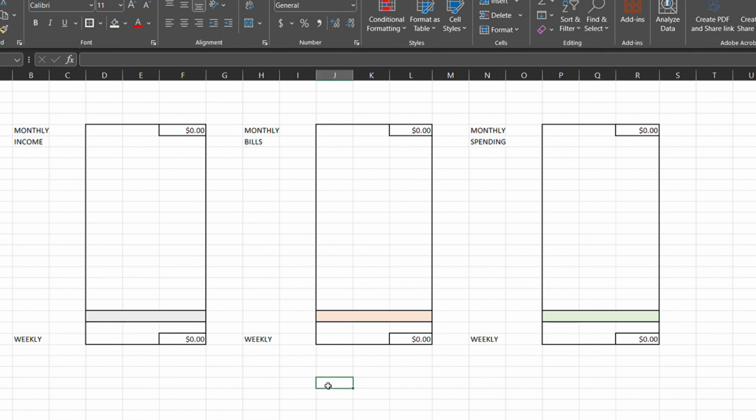So the next step we're going to do is we're going to make all these cells related to each other. Monthly income minus my monthly bills equals the monthly spending. So this is a basic subtraction equation, right? So we know our formula is going to have the minus sign in it because we want a subtraction equation. So this is where we want our answer to be, right? So we click here, then we go to the auto sum feature, and we want it to be this cell, right? Then we go up to the formula bar, put the minus sign, this cell, right? So we want it to be F5 minus L5. And then you just press enter, and the formula should be there.